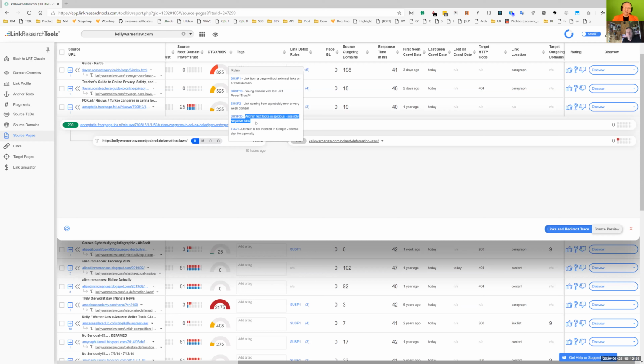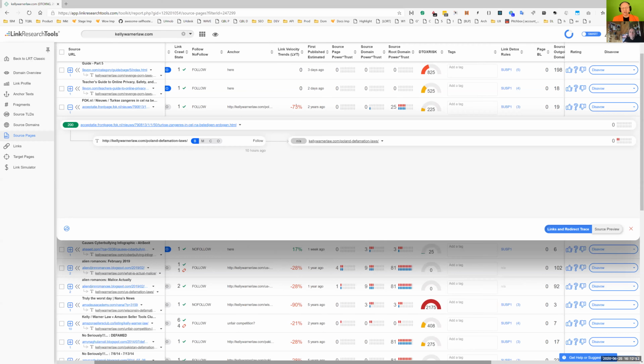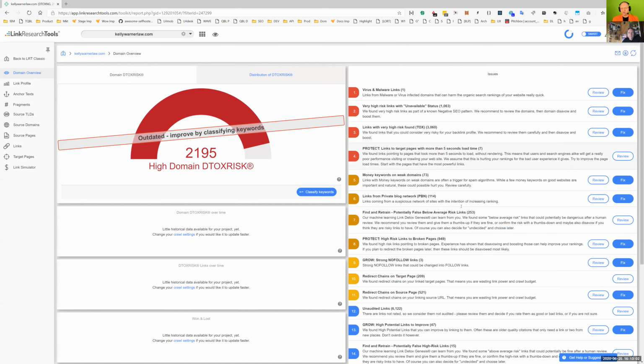So on the link detail level, we already aggregate existing data into rules. Some data that goes in here would be, for example, the number of links on that page, the links going out of that page. The link velocity trend would be a topic, a webinar by itself for many hours. All of these go together back one level higher into what we have called issues here. There are opportunities in there as well. We see one here below, high potential links to improve. But this is the most user-friendly way to approach it. I'm explaining this because it's actually multiple levels of analysis that we have right now.